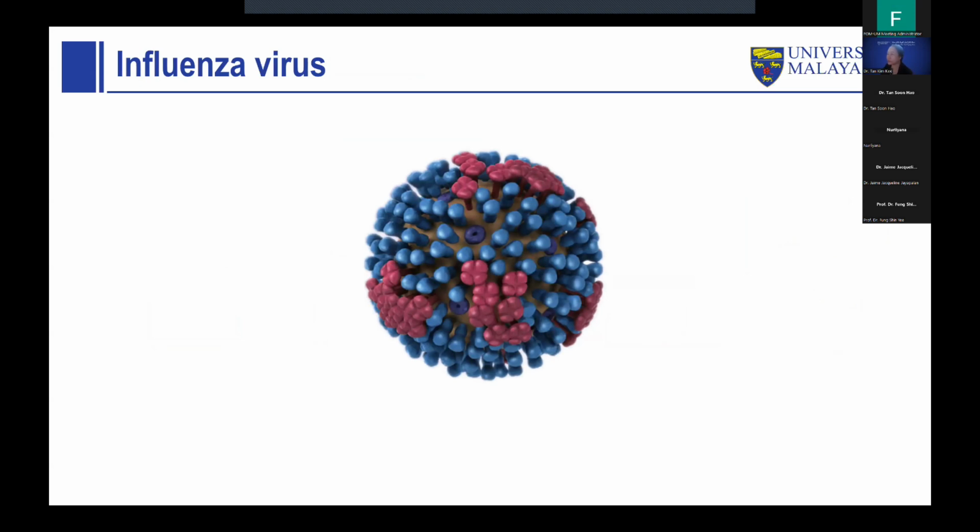For today's presentation, we will use influenza virus as an example. This is because influenza A virus carries both the burden of seasonal flu as well as being a potential threat for the next outbreak. We will briefly explain this later on. It's a very good example to show you why it is important to use a One Health approach as well as genomic surveillance to do an investigation or preparedness for a potential pandemic in the future.